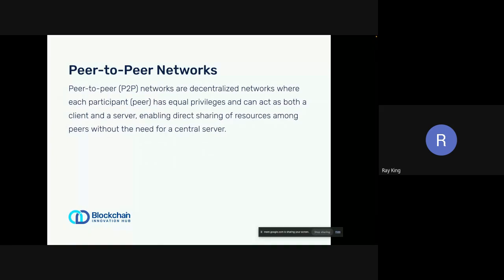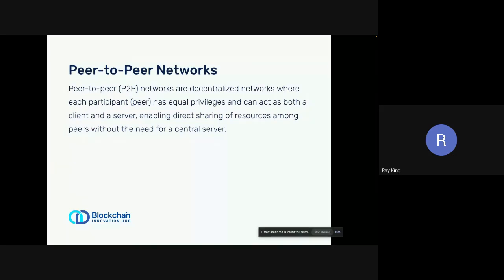We understand that blockchain doesn't require a central server. Why? Because it is decentralized. What is decentralized? The fact that there's no central authority. It is governed among peers, among different participants.